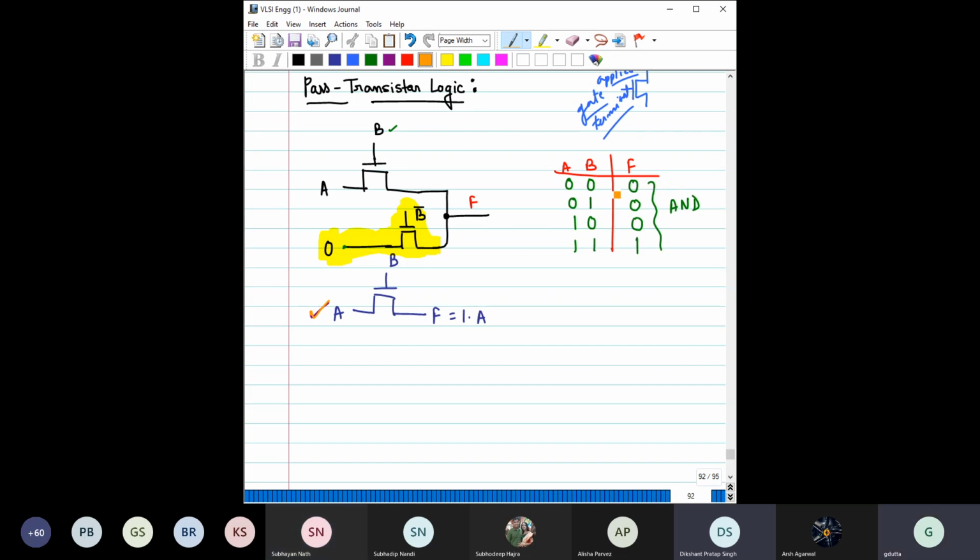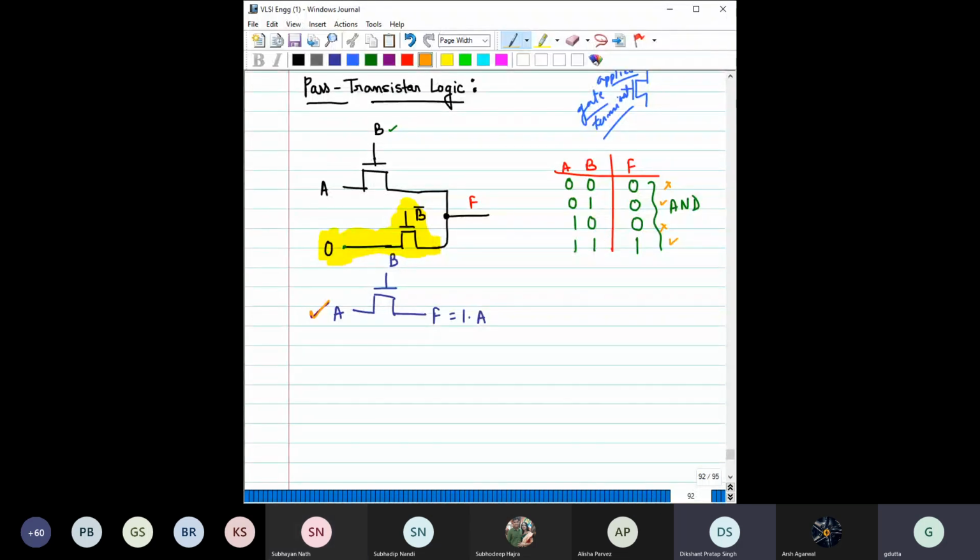Let's see that here. You are considering B putting 0, then what is the value of F? It is floating, so it is a cross. So that way you are not getting this one, right? What about the next one? Yes, you are getting it. You are getting this, na? What about this one? This is a cross, but you are getting this. So you are getting 2 out of these 4. And if the don't care combination falls here and here, then why can't you? You can.